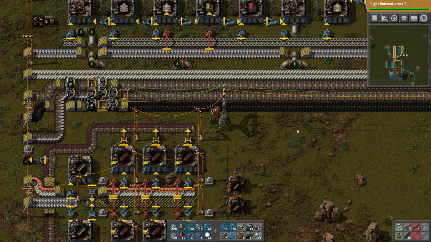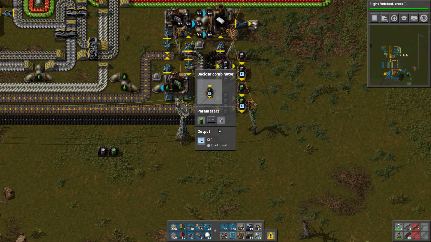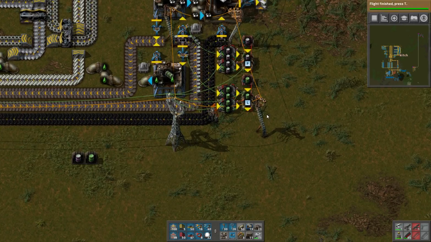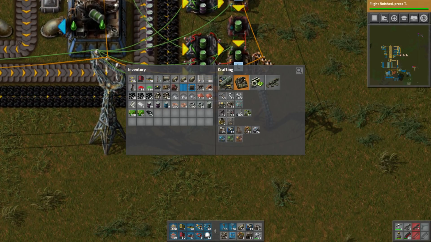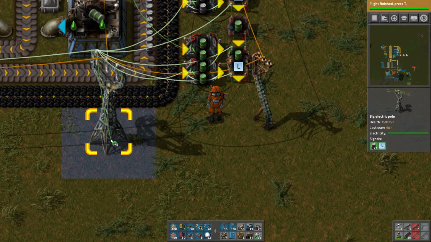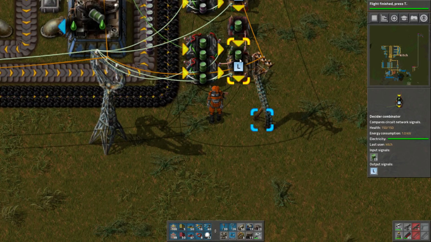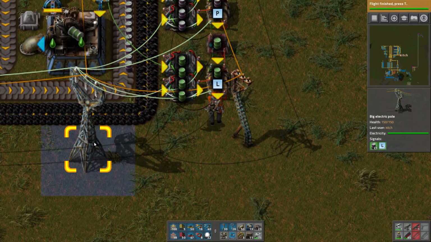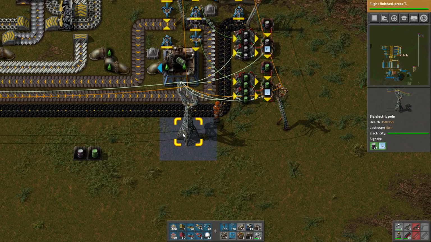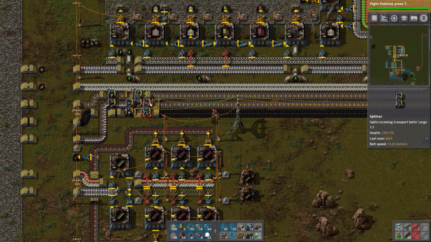Do we not have an L signal? Why don't we have an L signal? Less than 0, output L. Oh, are you not? Oh, this isn't hooked up. That's the reason. Oh, I see. You don't output to the back. You only output to the front. Gotcha. All right. Yeah, that's correct. That is correct. All right. So you should be running now, and you are.